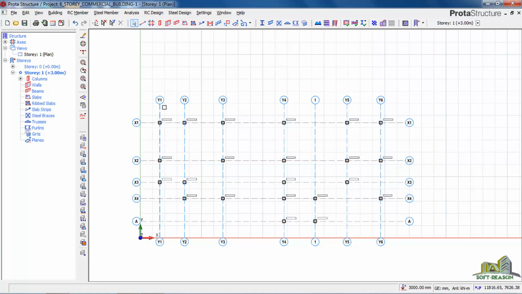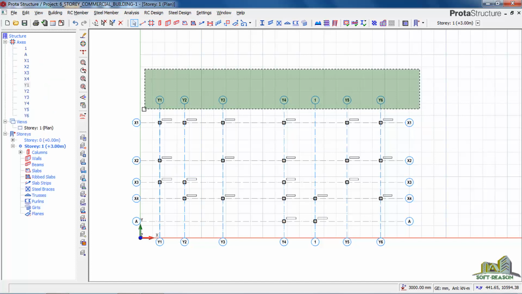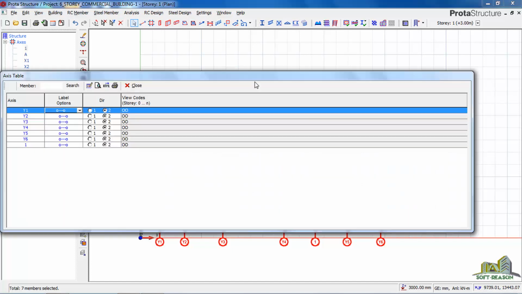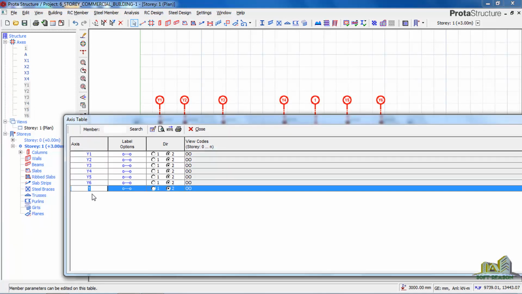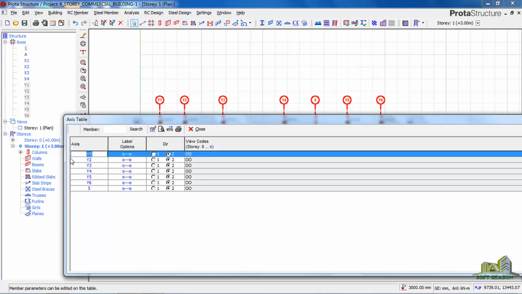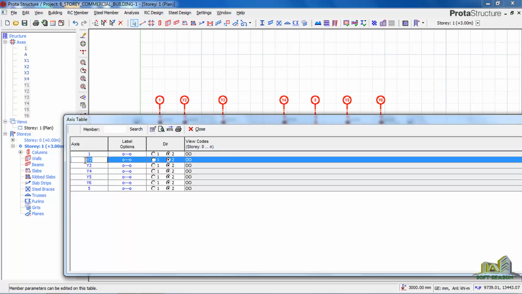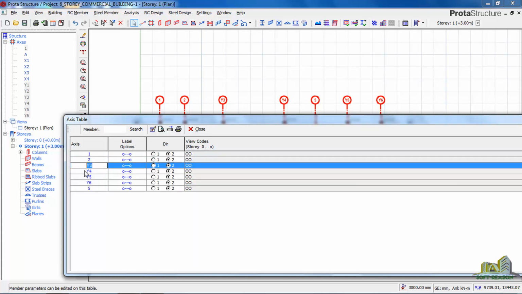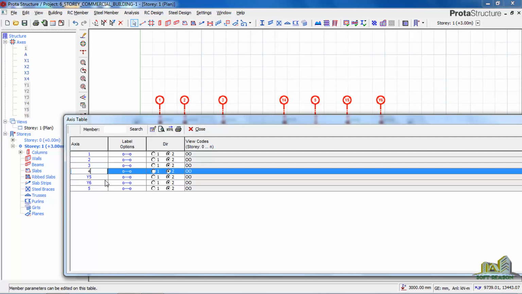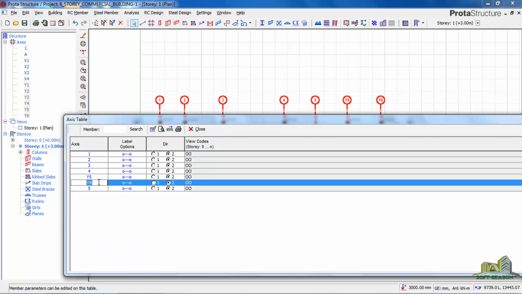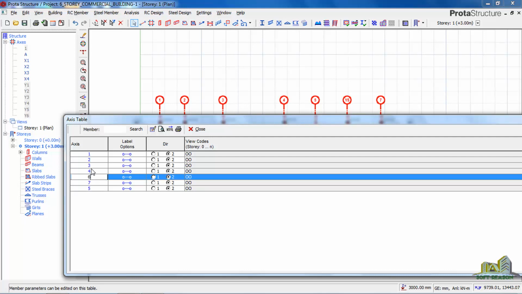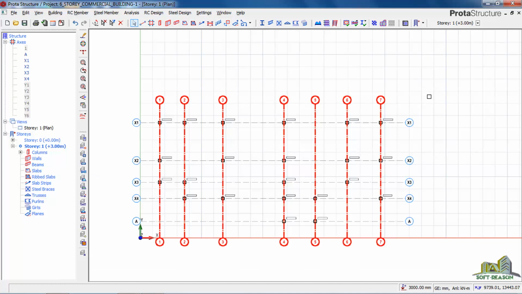Okay, so I will align all the grid lines on the vertical axis, which is the y direction, and then I'll click on property. In the property dialog, I will change this place. I'm having 1 supposed to be 5, because we come from here 1, 2, 3, 4, 5. So y1 supposed to be 1. So I change the rest of it. This one's supposed to be 6. Alright, so I closed it. I'll do the same thing in this direction.